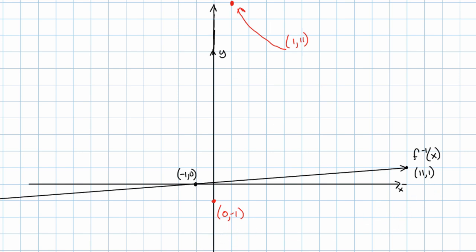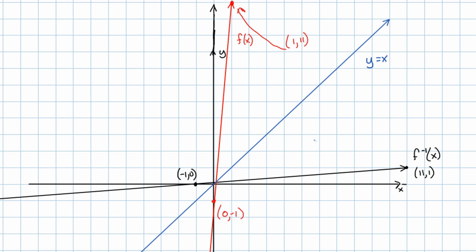Let me go ahead and draw the line in. And so that is the line for f of x. That's the graph of f of x. There's something I want you to notice about that. Since all the x and y values are swapping across those two lines, that means that it should be a reflection about the line y equals x. And if you look at these two graphs, the red graph and the black graph, they sure are. They're an absolute reflection about the line y equals x.